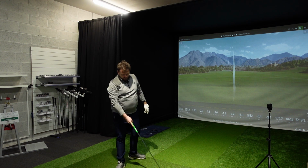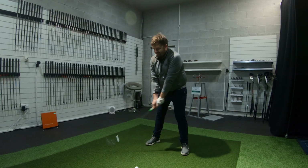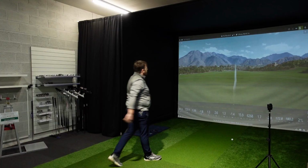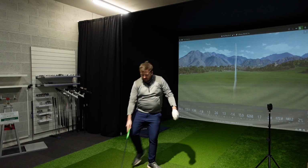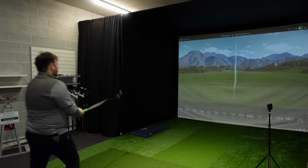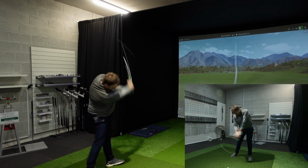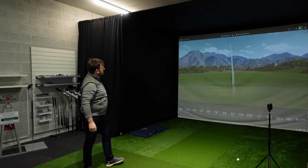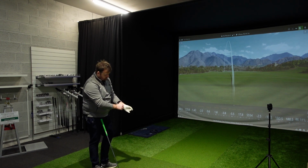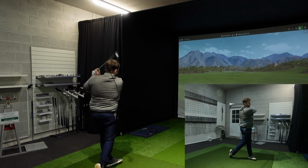I do find myself hitting a few thin now and again, trying to hit this thing in the air. Thin again. These arguably perform better when I hit them thin because of the way that they're set up. So, a couple more. Quite a nice one.